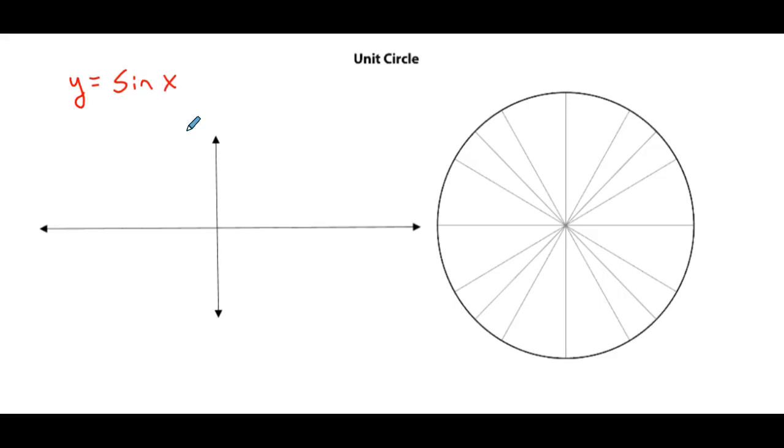Okay, so first thing we do here is look at the graph of sine of x. And when we're thinking about the graph of sine of x, the first thing to do is we'll start by going around the unit circle and thinking about the y value. Now this is just the y value: 0, 1/2, root 2 over 2.